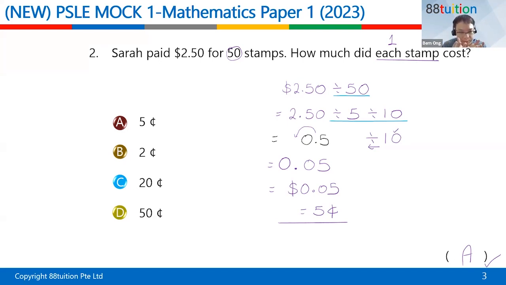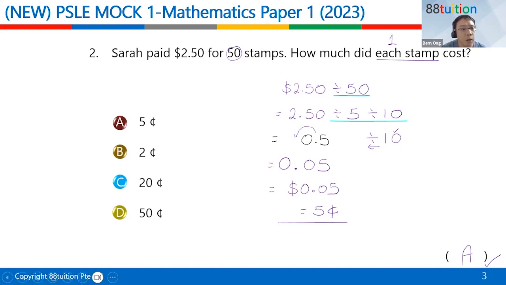$2.50. My wallet got $2.50. Divide by 5 parts. Means must spread among 5 days, right? Monday to Friday. Oh, my mother only give me 50 cents. Right? Can buy how many fish ball in the canteen? Something like that lah. Then this 0.5, you have to divide by 10. Oh, must cut again. Okay, then you move the decimal to your left by 1 movement.